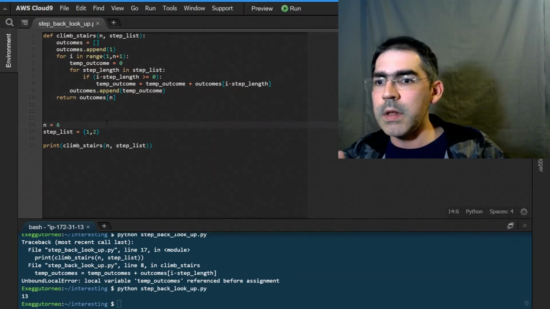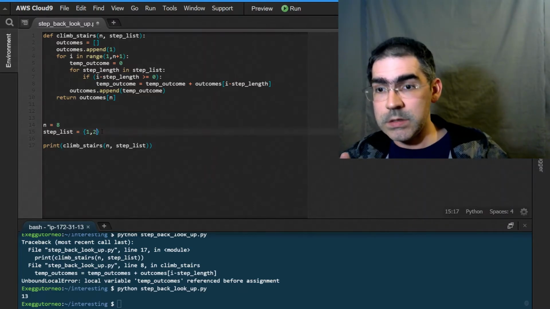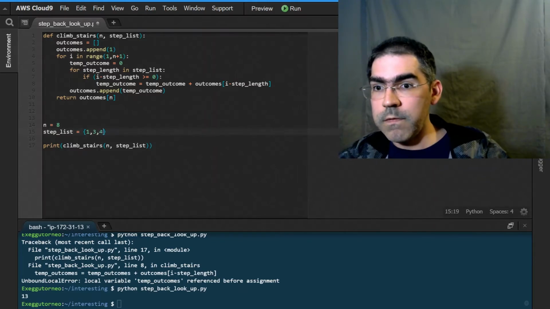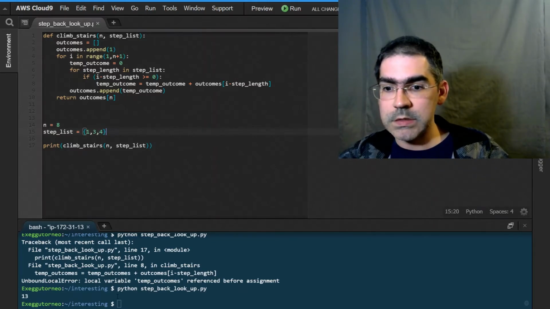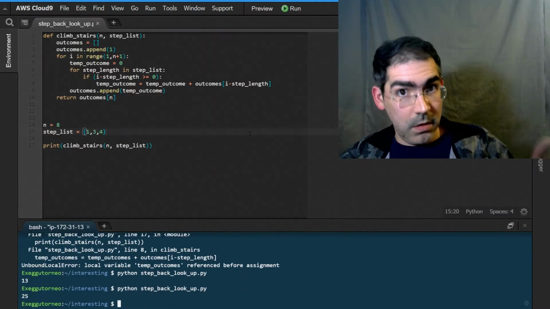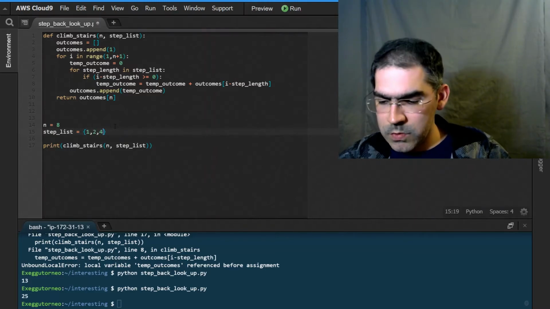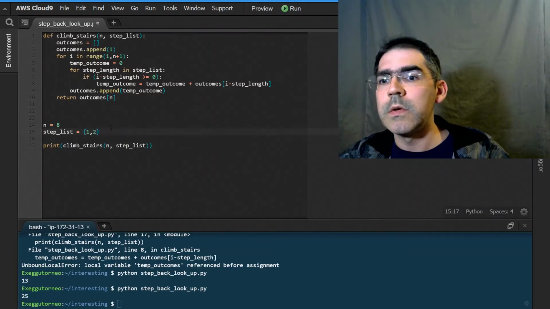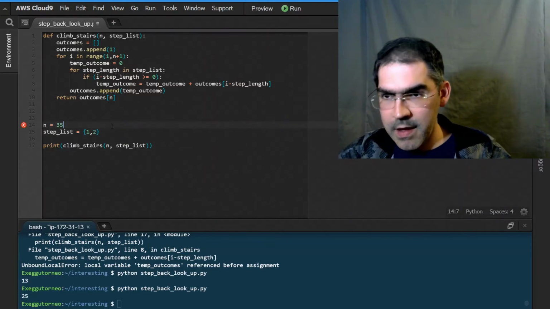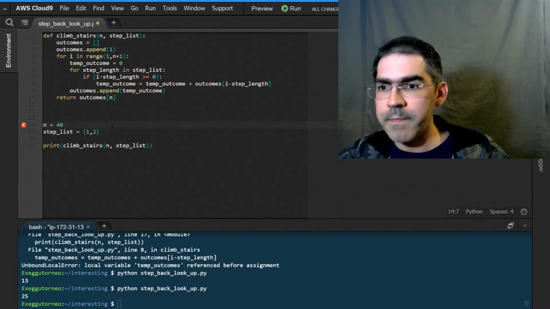Good. Let's set up the example I gave you to work out on your own. So that was 8, 3, then 4. Save this. If you recall, this should give us 25. Good. Set this back to 2, 1, and 2. And I think the example I used for the recursive was 35. I'll go even higher. We'll go 40.